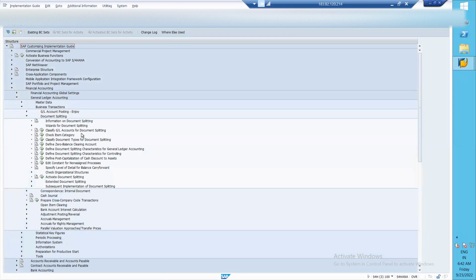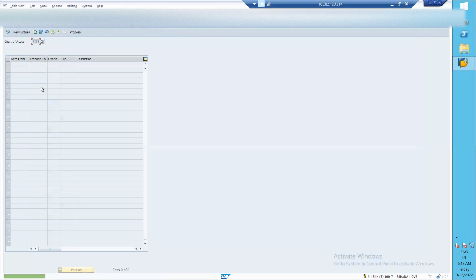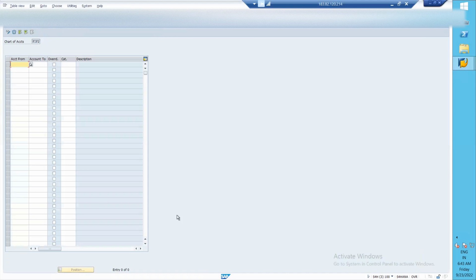Classify GL account for document splitting. For all the balance sheet items, assets, liabilities, expenses, revenues, we need to assign document splitting. So new entries from account number, we already have our account group.